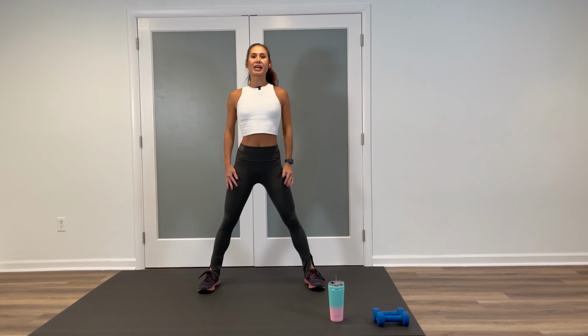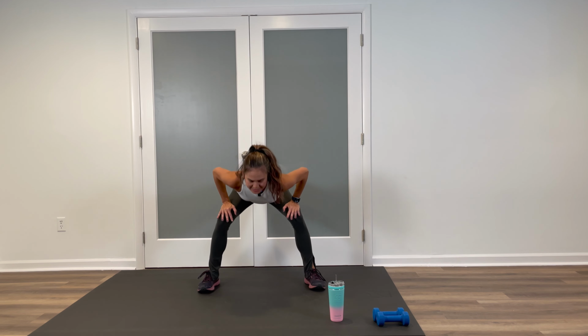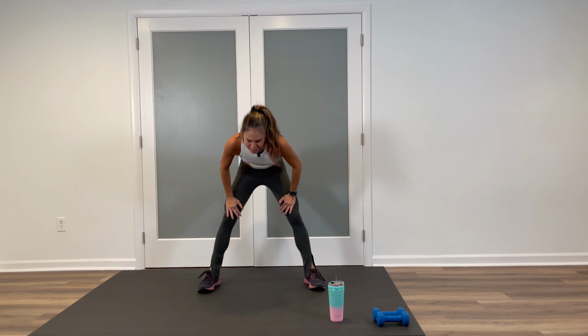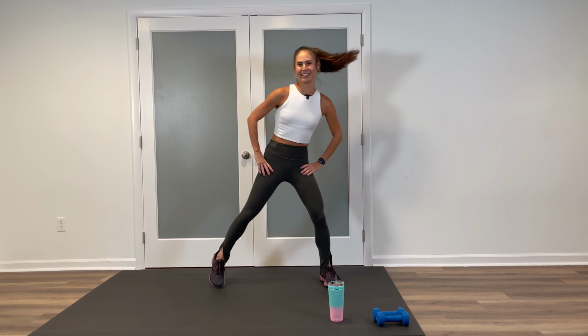Let's do that 2 more times at your own pace. Flat back, again, little bend of those knees, round all the way up. Beautiful, 1 more time. Flat back, halfway round, flat back, all the way up. Keeping those legs wide, tap it out, shake it out a little bit. Good.